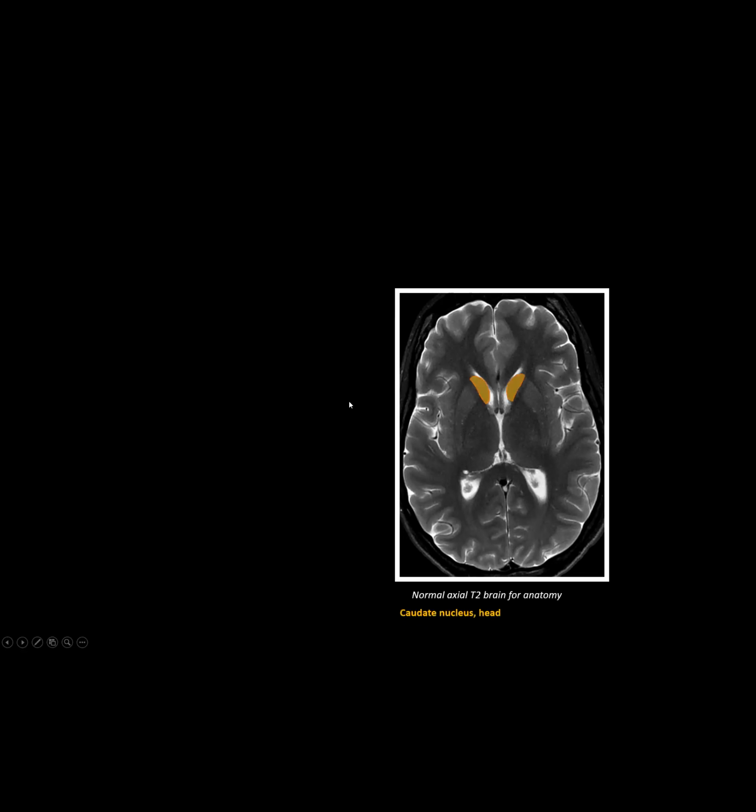And just to go through this over here, let's see. I think I didn't put this slide together properly, but if you look at this case, just to go over some anatomy. So Lisa, what are these two structures over here? This is the frontal horns and lateral ventricles. What's indenting them over here? That's the head of the caudate.